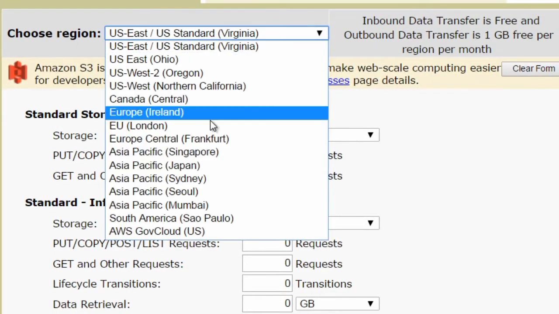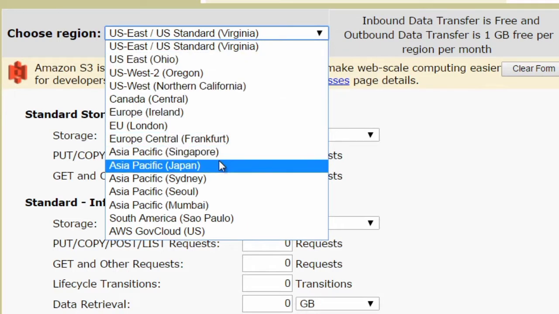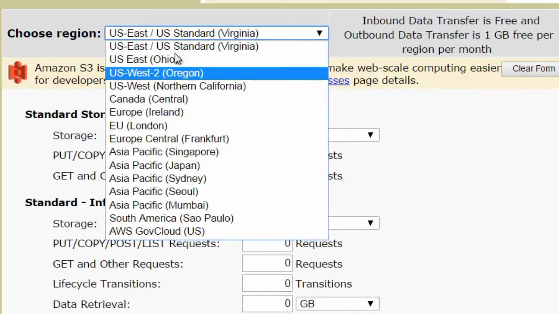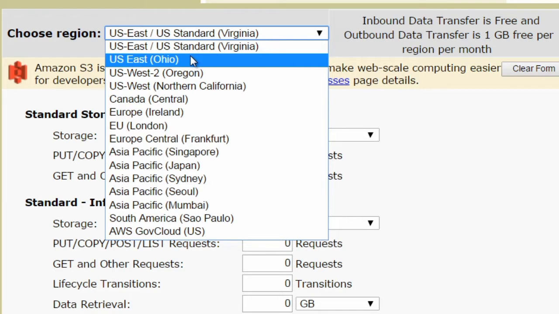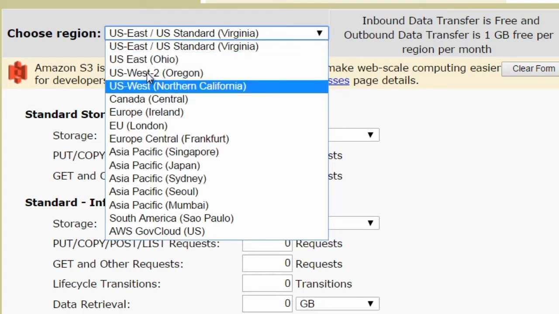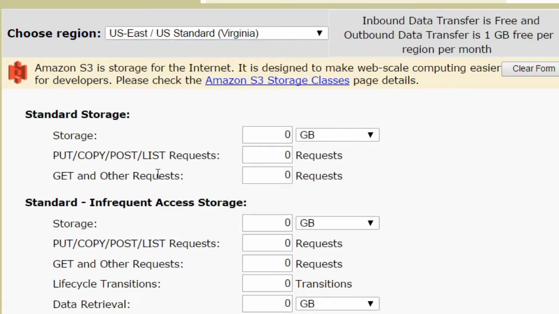What the region is, basically, is that when you create your buckets you have the option to specify a region. I would advise you to pick a region where most of your audience is going to be. So if I feel most of my customers or prospects are going to be in the United States, I might want to choose something in the United States here. So I'm just going to choose this one here.